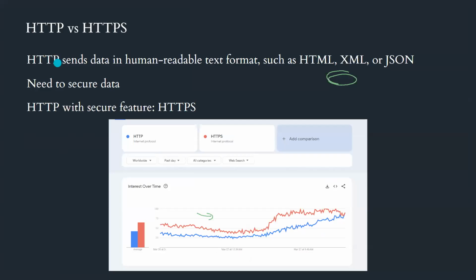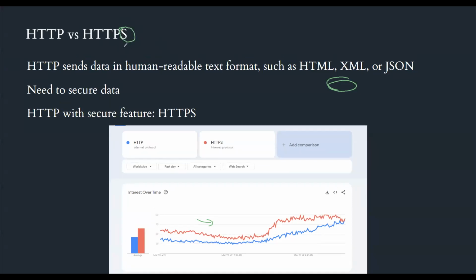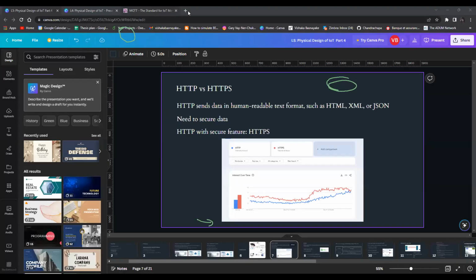So then we are also going to talk about HTTPS, which is the secure version of HTTP. So only the letter S is added. It shows us that the more secure HTTP is used, right? I will first show you how we can see the HTTP protocol in use in websites such as Amazon, for example. So we will go to the Amazon website, right?